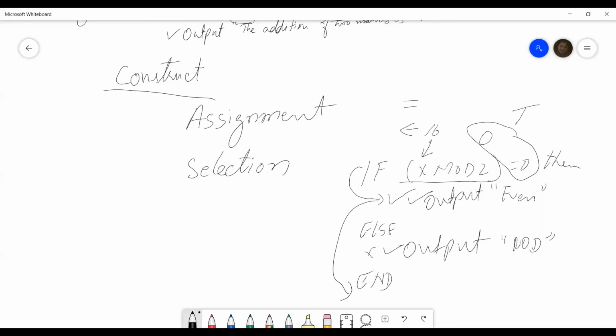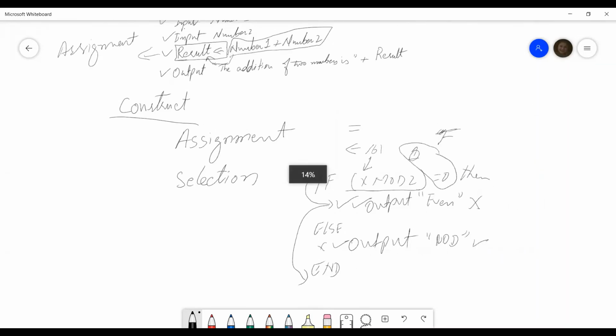But if I give, for example, 161, it's an odd number. Some remainder will be produced and that will produce a false condition result, so this line will not get executed, instead this part will execute. So conditional execution of a statement is occurring over here. This is done because of the selection, because of the condition.